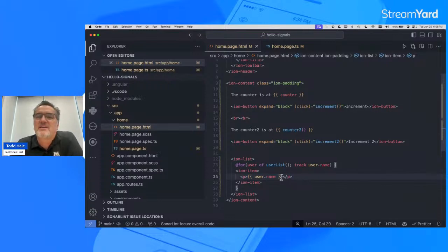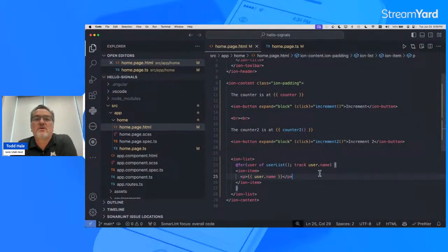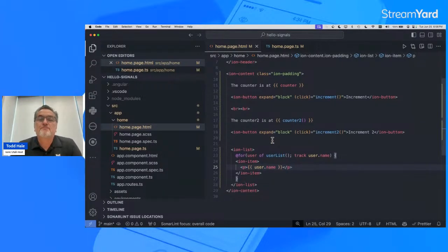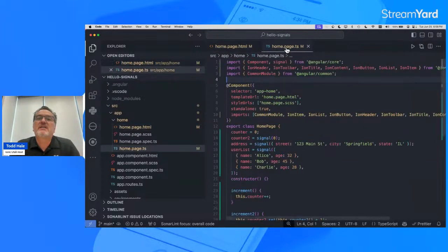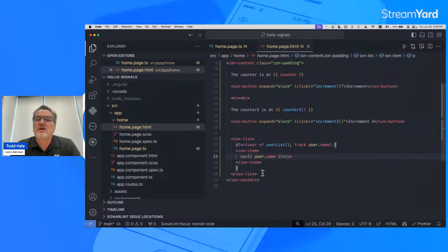Nice. Okay. So this is how we do that. And again, we could have done it with the ngFor with the trackBy function and all that. But all right, so we've got, I mean, what other piece of data? The address. I don't feel like we need to show how to do that.